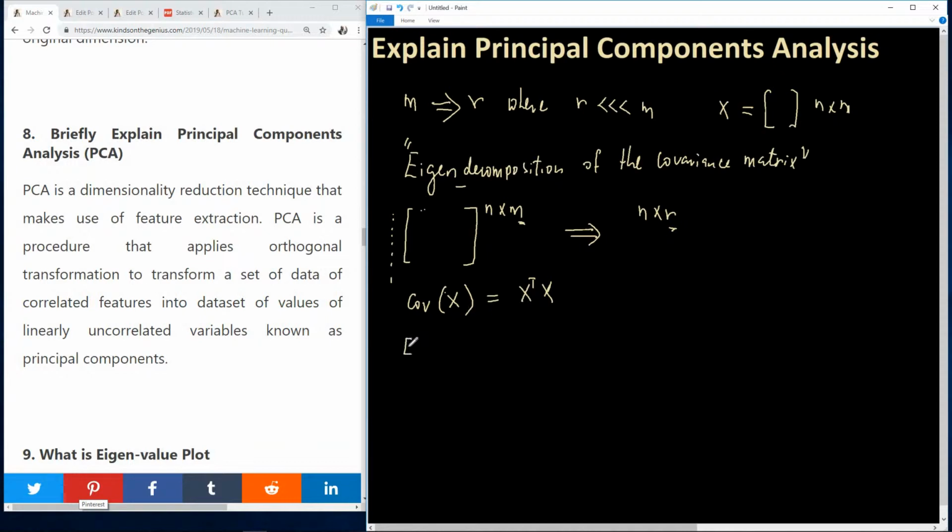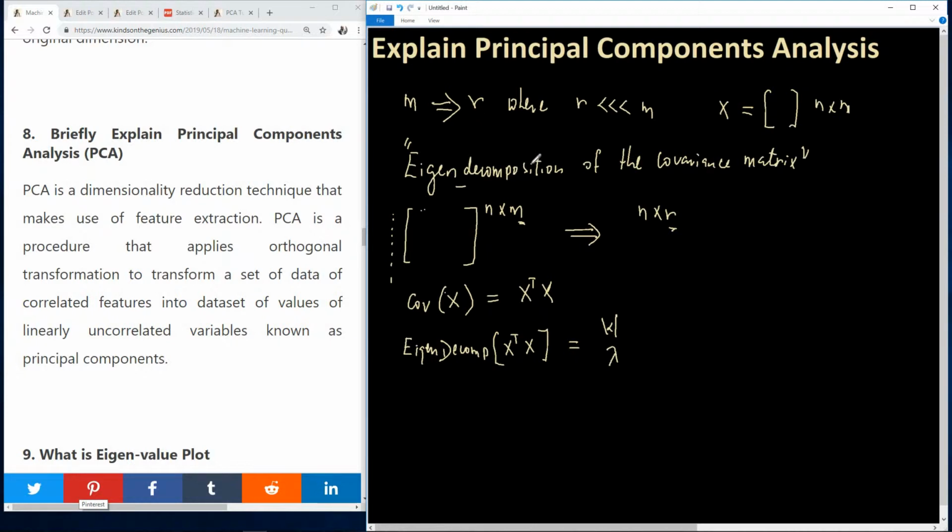So if we now perform eigen decomposition of the covariance matrix, what we are going to have is two things: a set of eigenvalues and a set of eigenvectors. Right. So when we come to this point, we are pretty much done with principal component analysis. But let me go a bit further. But before I continue, let me just review.